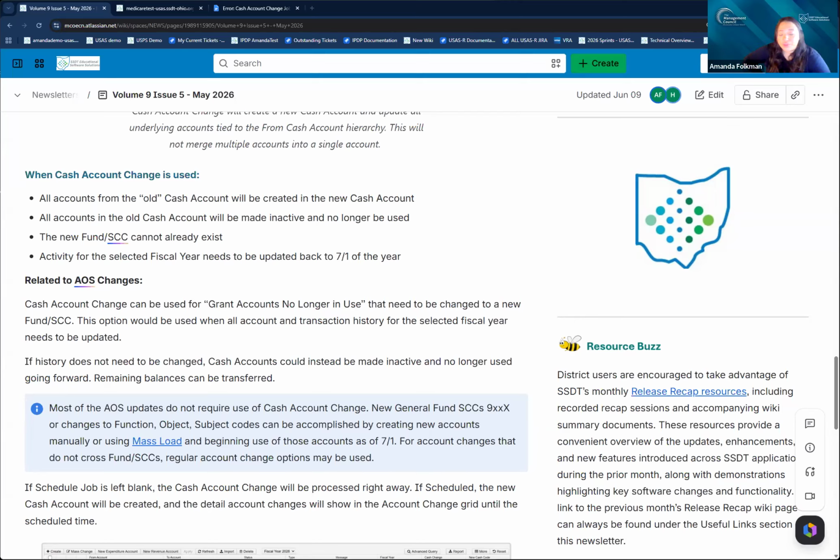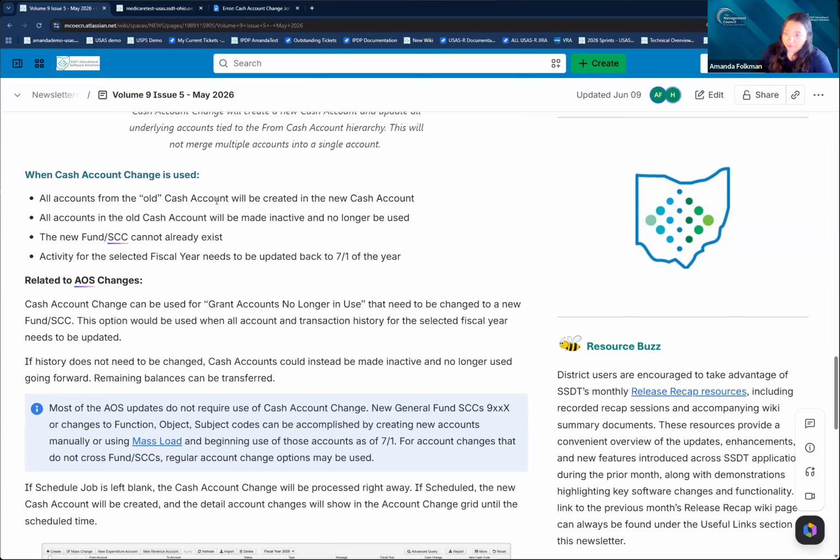The other thing I wanted to go back to, the first bullet point, all accounts from the old cash account will be created. The other point in that, that I don't know that I specifically said, is all accounts, like, italic all. When you're doing a cash account change, it's not just a subset. If I'm going to be creating a cash account fund, it's because I want every single expenditure.